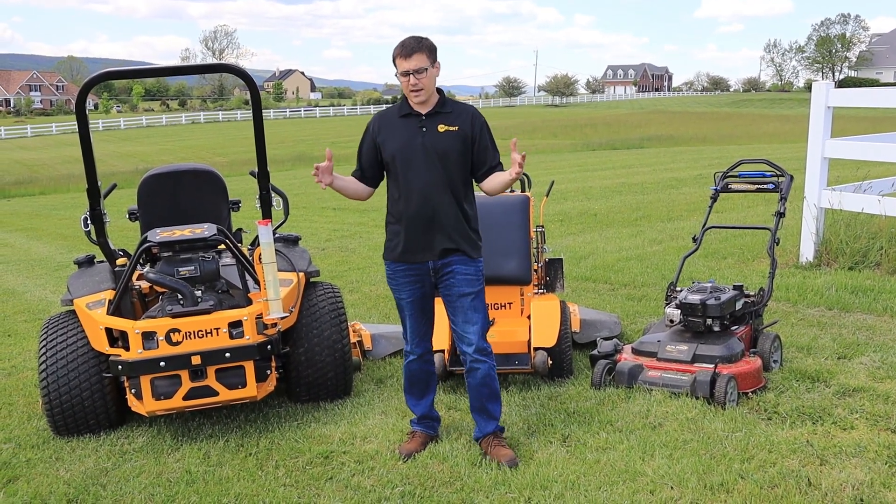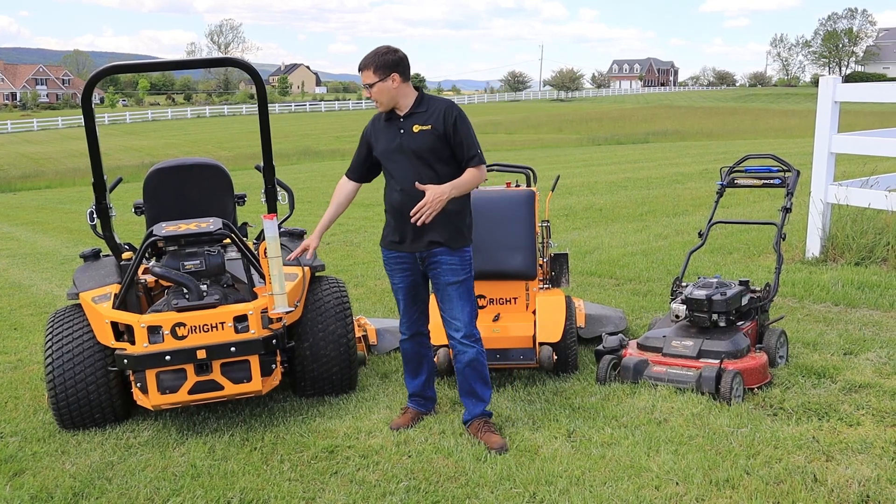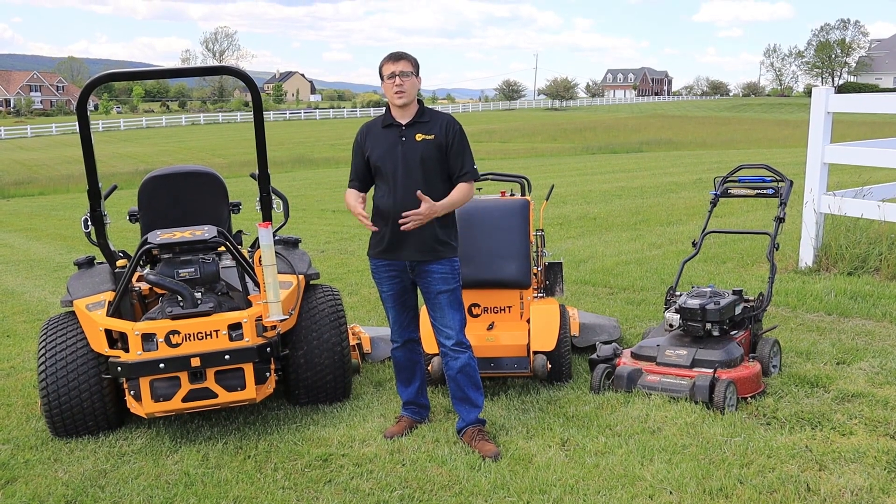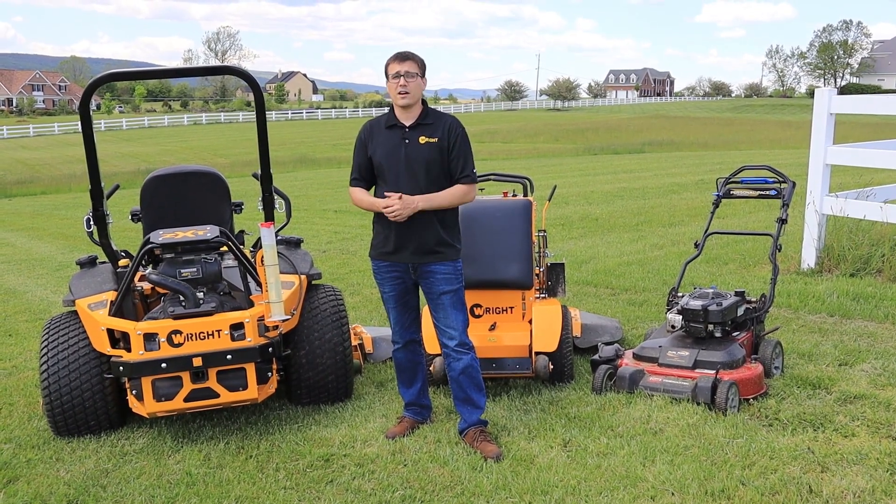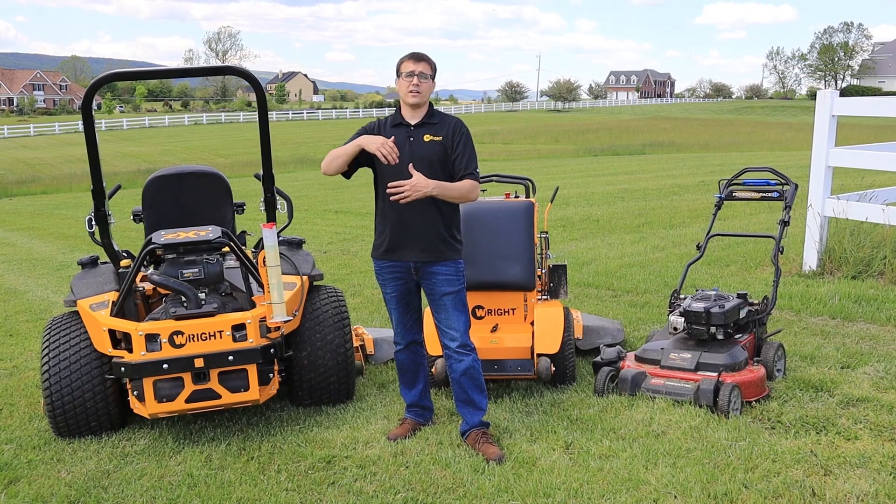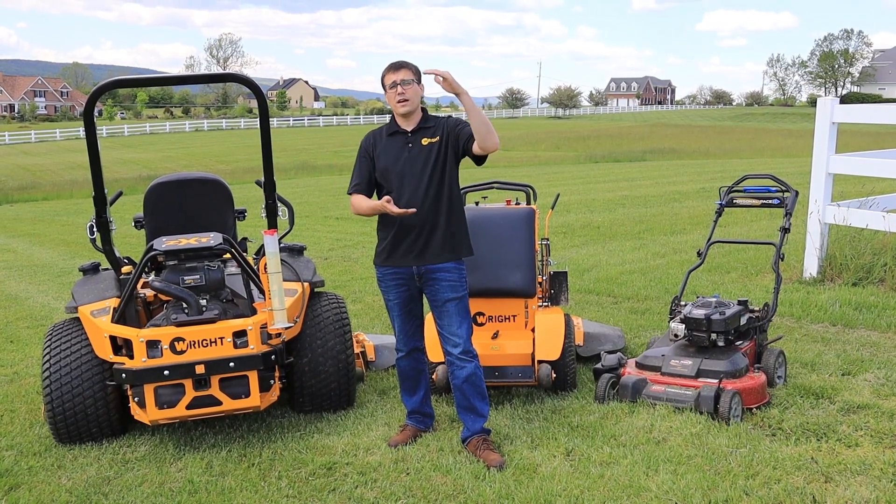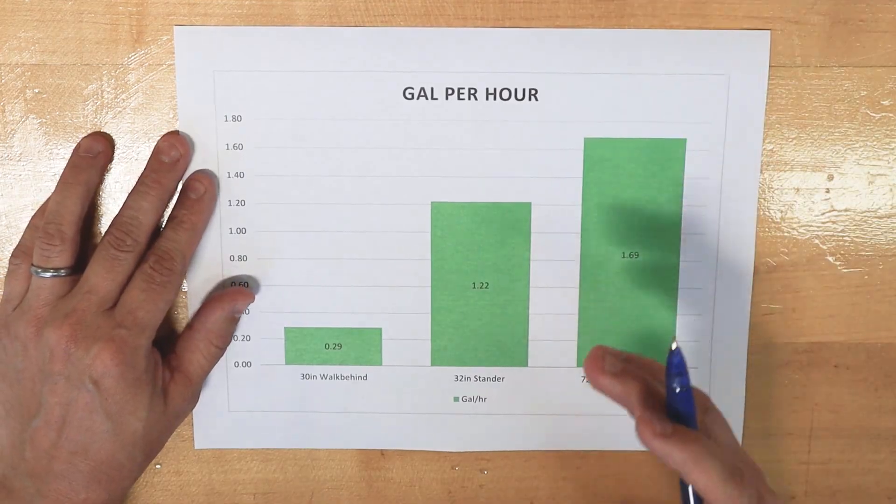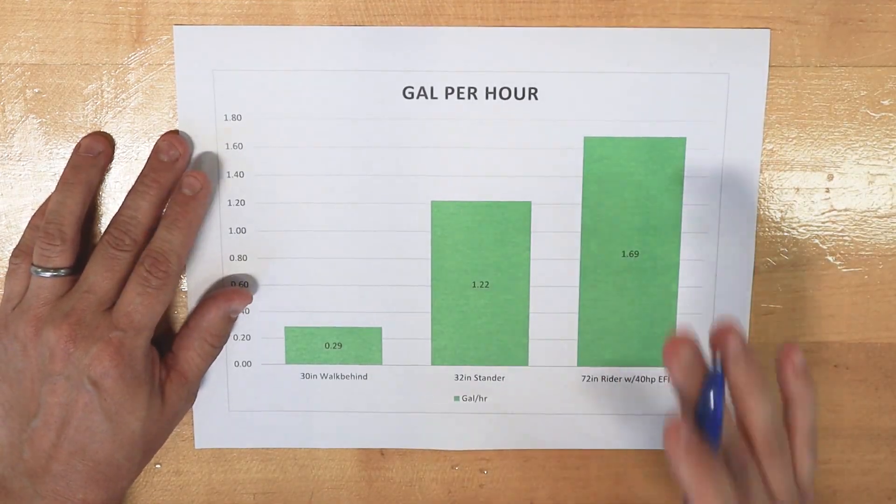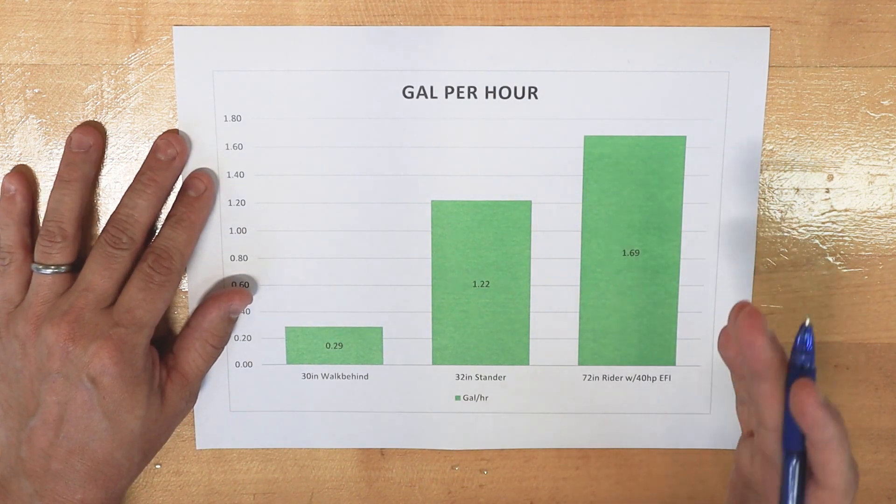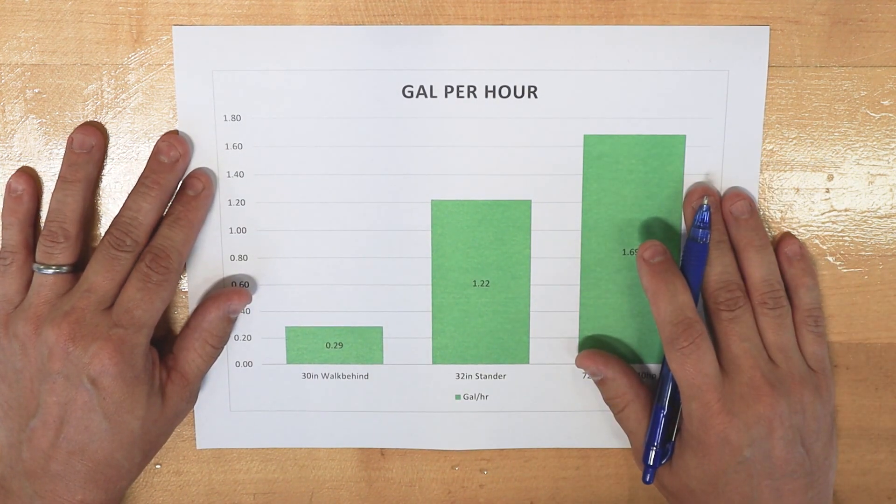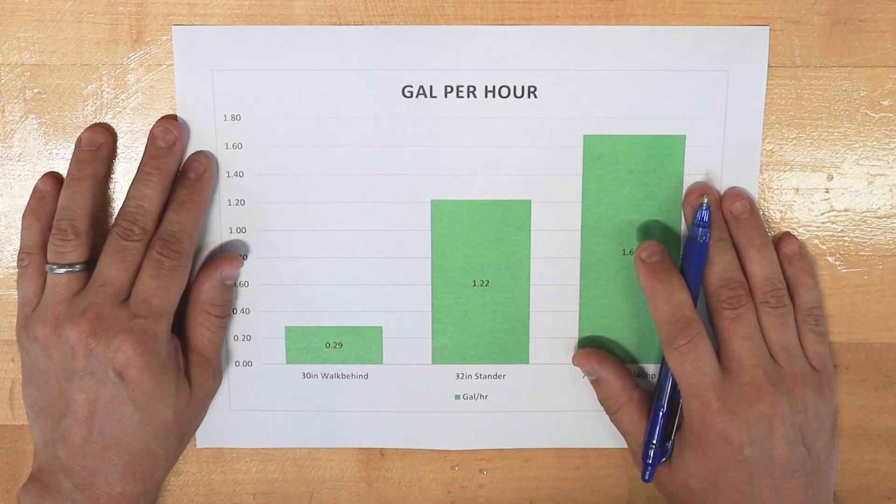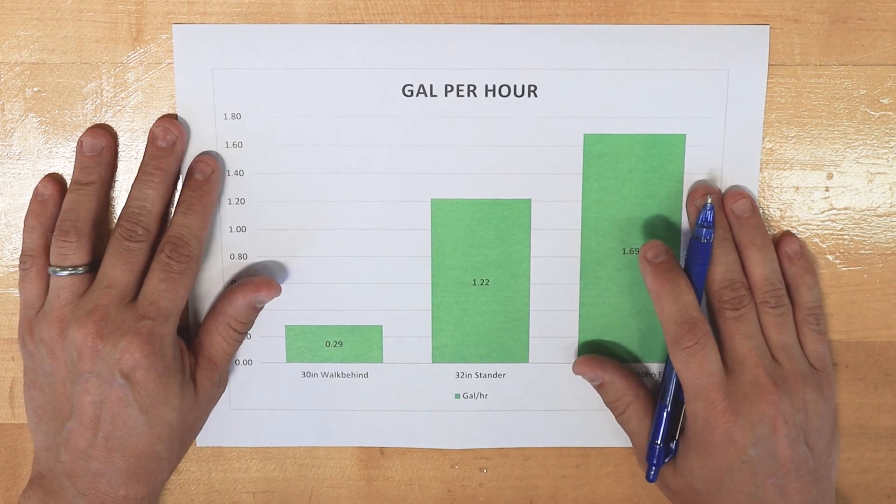But what we're going to do is we're going to take these tests, we're going to measure the amount of fuel we consume, measure the amount of area that we cut, time how long it takes, we're going to turn that into gallons per acre, and we're also going to turn it into the cost of fuel and your cost of time and show you how each of these machines stack up against each other. As always we do our research and we bring you information that helps you understand how to run a more profitable business and today we're answering the question that comes up around which engine should I use and how many gallons per hour do the different engines consume.